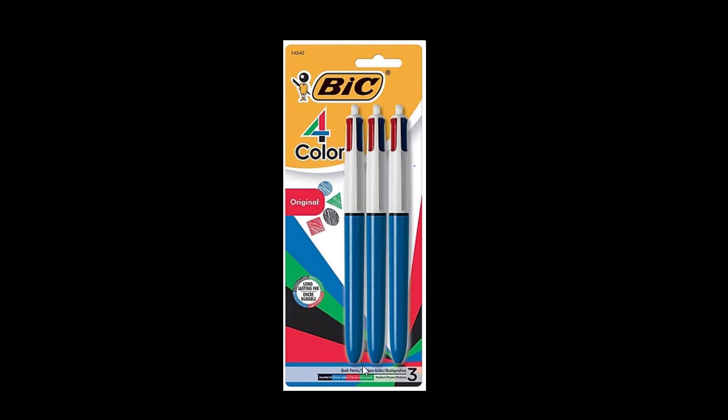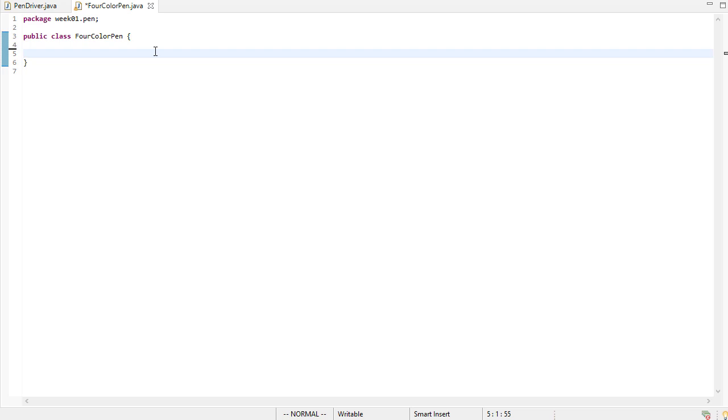So our constructor is not going to set a color. We need to have a state that says there's no color selected. There's lots of different ways to represent the possible colors we can have, but one way I like to do it is to create an array. I only need one copy of this array, and I'm never going to change it once an object is instantiated. So I'm going to have a private final static, so that there's only one copy, string, and that's going to be an array of colors.